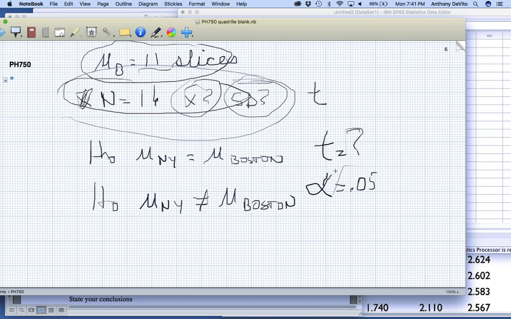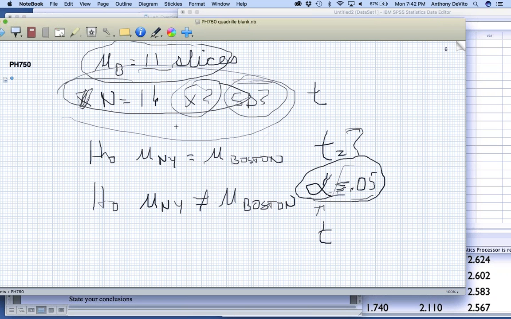I want to have less than a 5% chance of making a type 1 error, rejecting my null hypothesis when I shouldn't be, saying he's guilty when he's not guilty, right? Saying when he's innocent, right? So I can call that a type 1 error, but I'm going to call it an alpha error for our purposes from now on. I want my alpha error, my type 1 error, to be less than 0.05.